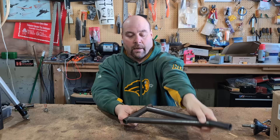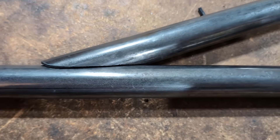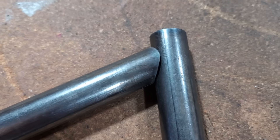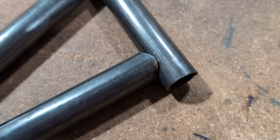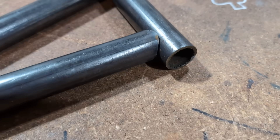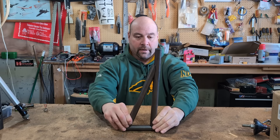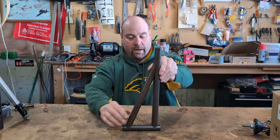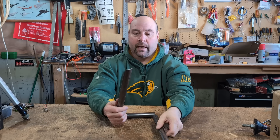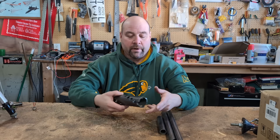We've got these three parts here and we just wanted to show how they go together. We made a triangle - everything's clocked and fits nice across the bottom. You can see it fits perfect on the top too. We made that triangle with a 20-degree, 70-degree, and a 90-degree cut, so everything locks together real nice. It just fits on there - everything's perfect. Really a good job for notching, we're really happy with it.